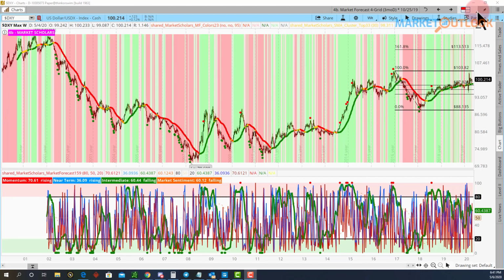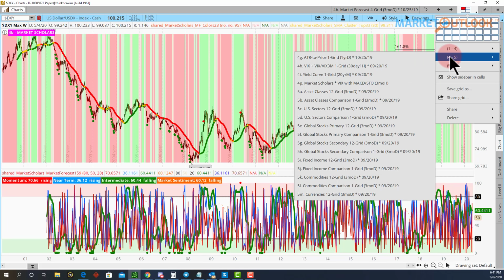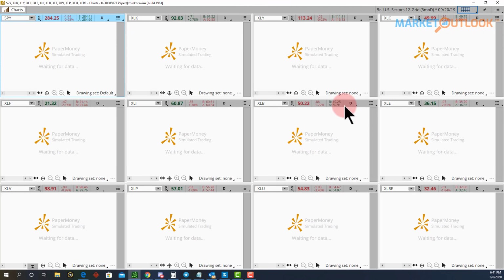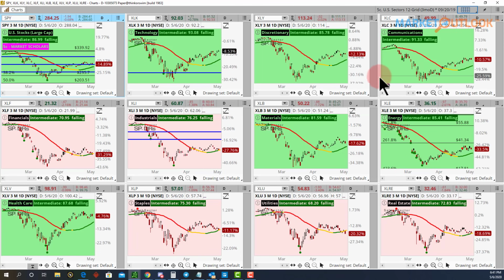All right, now let's take a look at the sector performance, and of course, when you look at the 12 grid, dark green shadings and green lines across the board, but starting to get some more light pink shadings. Industrials and financials are not areas that we want to be bearish, and these are cyclical areas that should be bullish. They don't have to lead. These are the areas that typically lead, but still, we'd rather have some kind of strength in these cyclical areas, and they're showing weakness, and it's not surprising that the safe havens are showing weakness too. Utilities really breaking down there.